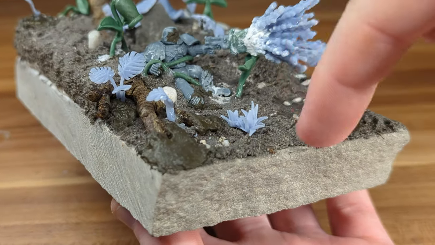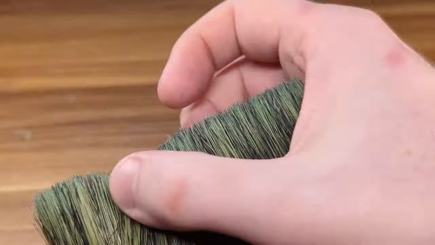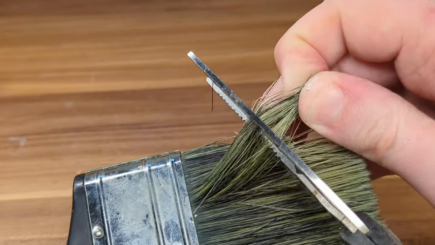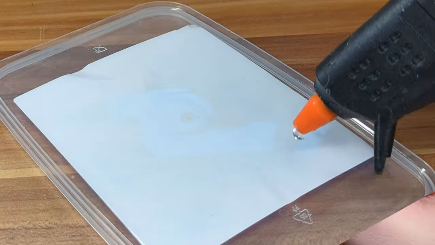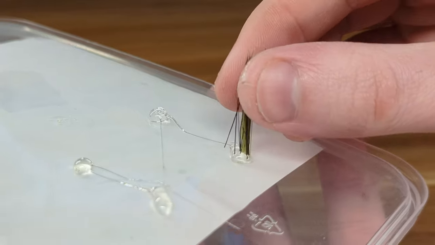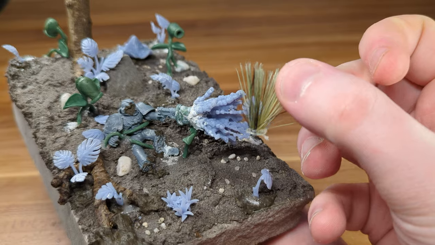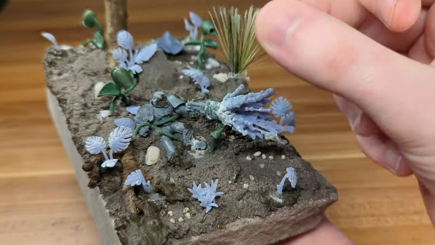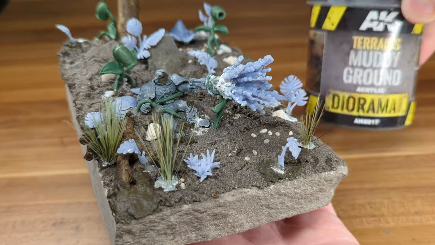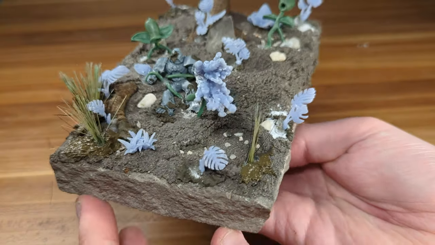In the swampy area, we need a few grass tufts. Tall grass. The kind you shouldn't walk in if you don't like Bellsprouts. Take a large paintbrush. Snip a few bristles off. Squirt out a blob of hot glue. And then push the bristles into it. Done. Then we bury the base with muddy ground.